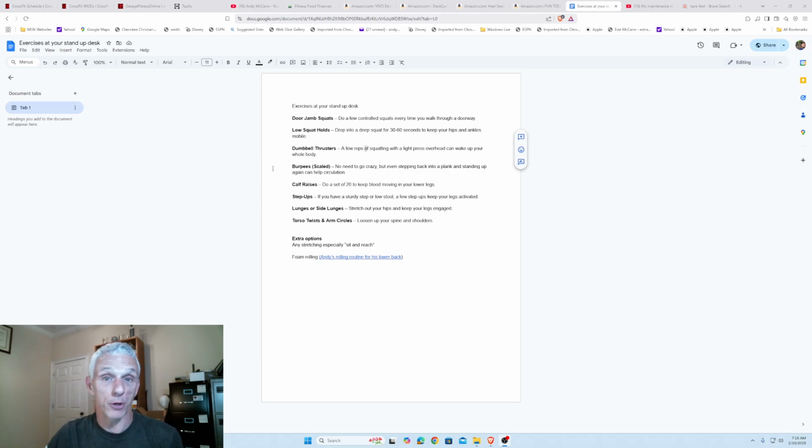The next is burpees. So burpees, you're standing tall, you drop down to the floor, touch your chest to the ground, and then stand back up tall. How do you do that? Well, there are a lot of ways to get there. And it doesn't actually have to be a burpee like that. So you could drop down slowly, lay all the way down, then stand up. Sure, that's a burpee.